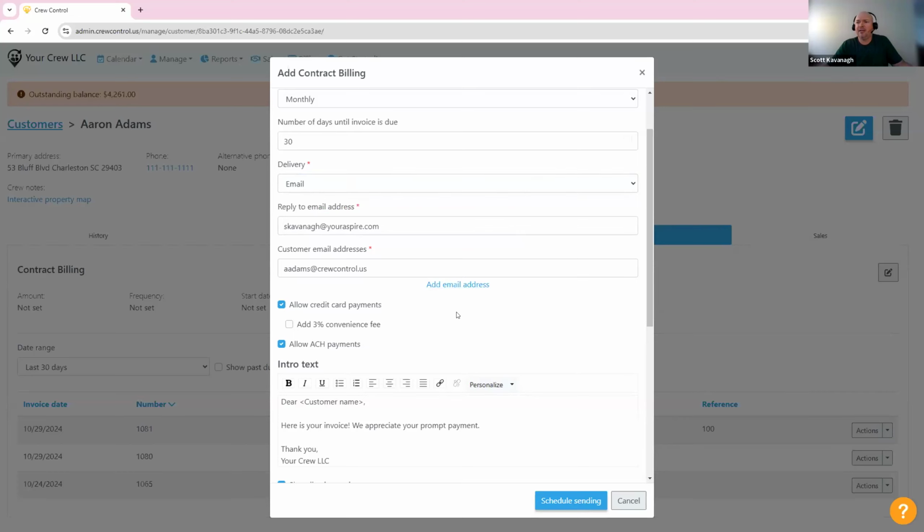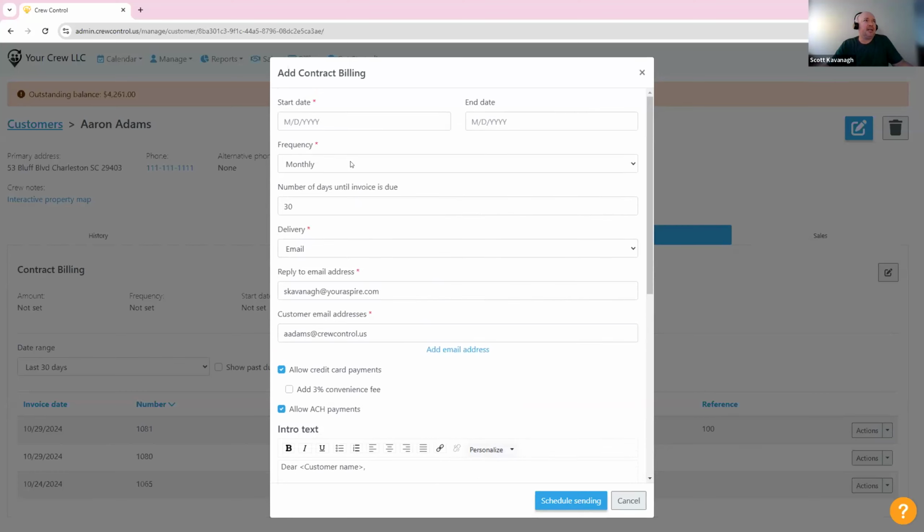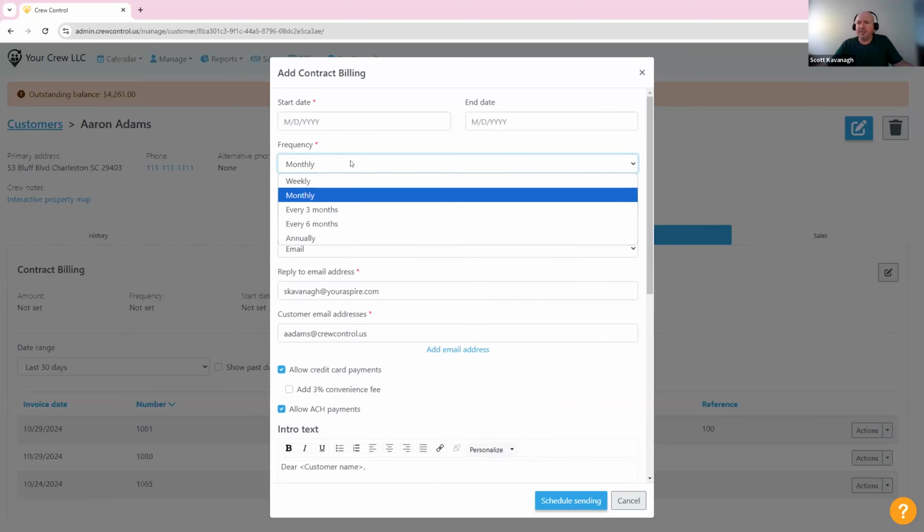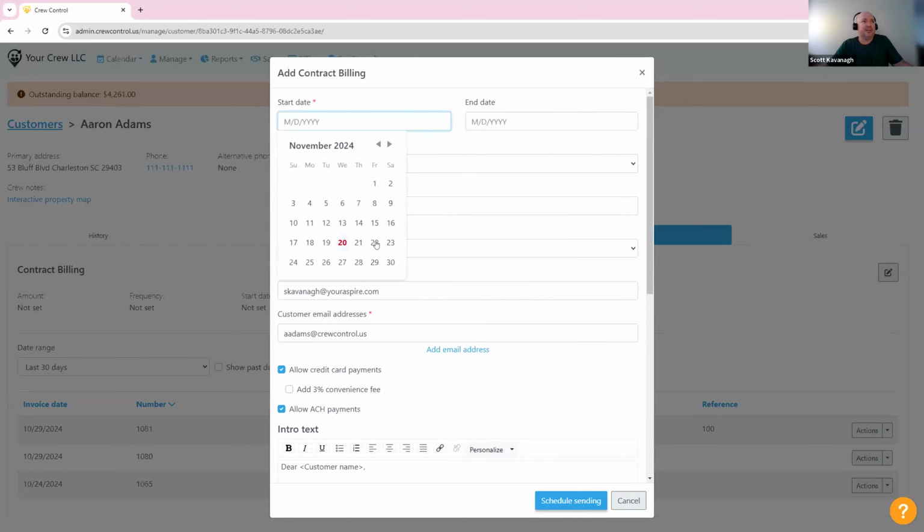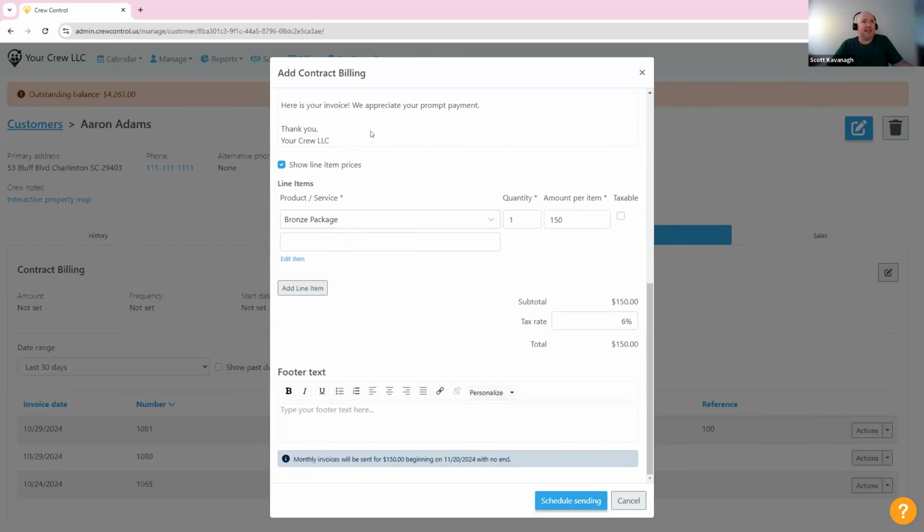This is going to be available for Canadian customers or anyone that hasn't been onboarded to payments, just being able to send a viewable invoice automatically on a set frequency, monthly is what we typically see. You'll define that schedule. The invoice will be defined here, so this will be items per invoice, per billing amount. So you'll see that in this case, it'll be a monthly invoice for $150 beginning on this date with no end date. So a nice adjustment on what we already offer today, just making that available for more folks out there.